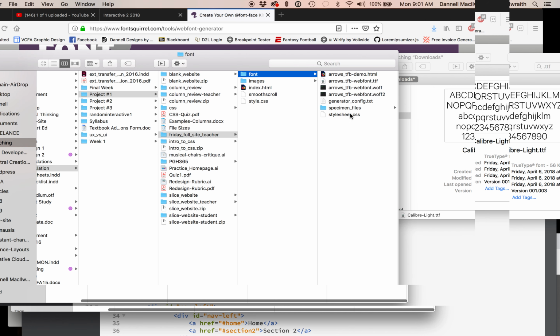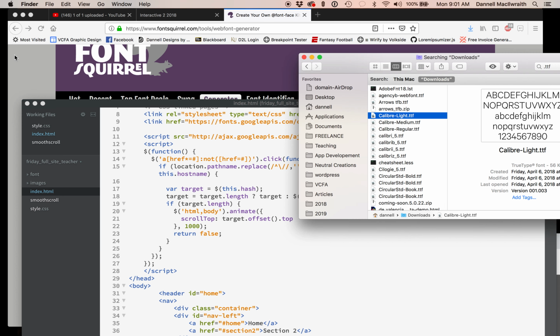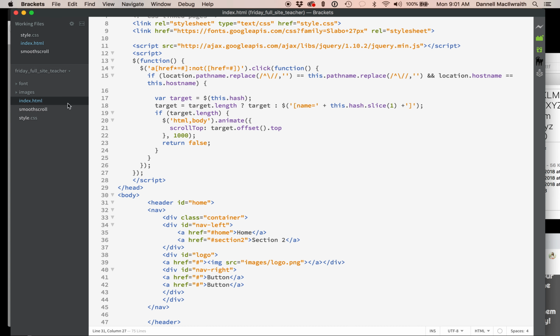So the first thing I'm going to do is I'm going to rename this, because this name is awful, right? So I'm going to call it Font, so I know what's in this folder. That's going to simplify when we're linking it in our HTML. And if you look in it, there is a ton of different files that it created. It created its own style sheet. This is what we're going to need to link. So let's go over and link that. So it's in my root folder. I'm in Brackets, and that folder is on my left-hand side already. I already dragged that in. And you can see now it has added that font folder in here.